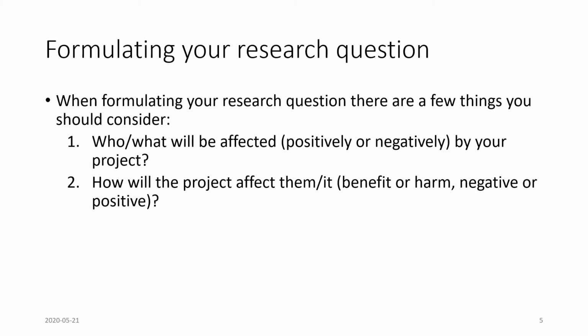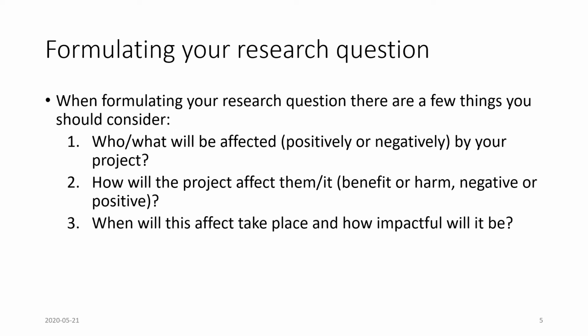So, is it going to be a benefit or a harm? Is that, as we discussed before, is it going to be a negative or a positive? So will something be added to their lives or to the situation, or will something be taken away? You want to know all of these because it's going to make it a lot easier later on, or in the beginning, knowing if you're able to, for example, mitigate any harms or encourage any benefits.